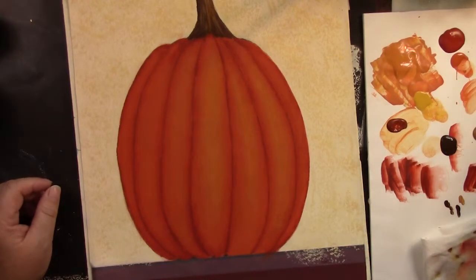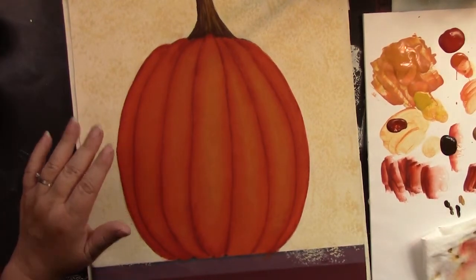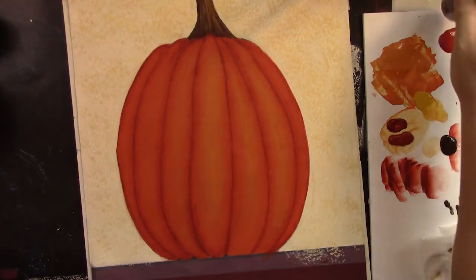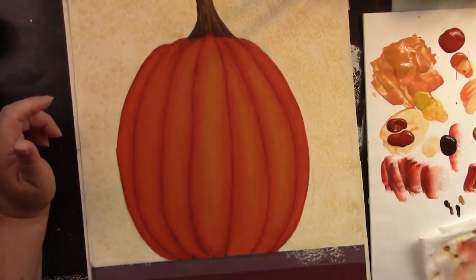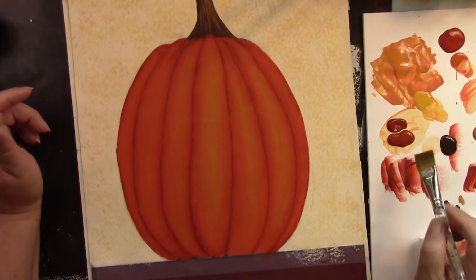I use the acrylic layering technique, and because my shades have dried, I can tell that I need to go back in and reinforce them. I'm going to just come in with the same color, which was oxblood, and just make them a little bit more smooth and even by adding the same color a second time. This is called the acrylic layering technique.